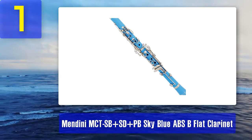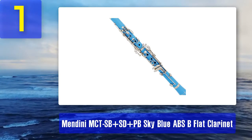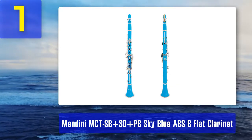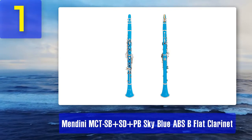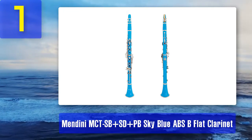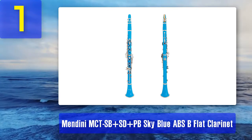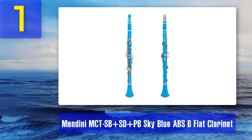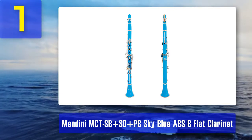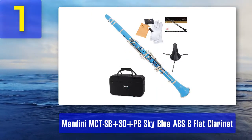It also has a folding stand. It stands up as a decent budget clarinet and a good student clarinet. The sky blue color is an interesting choice, though we are not really convinced about it — we see little need to make a clarinet sky blue, and would suggest you let your playing ability make you stand out. Mendini is a decent brand as a budget and entry-level instrument. Most of their instruments are made in China, so we don't think it can be called the best manufacturer of clarinets.